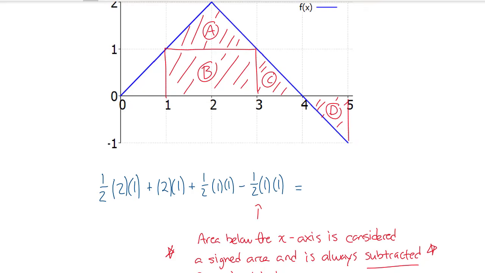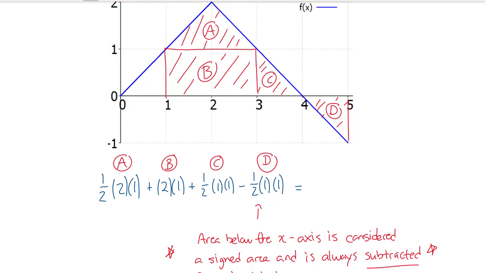So there you have it. We've just used areas of rectangles. So for region A, that is a triangle, so we need the triangle formula, 1/2 the base times height. And then region B is just a rectangle, so width times length, or length times width. C, again, another rectangle, as well as D.